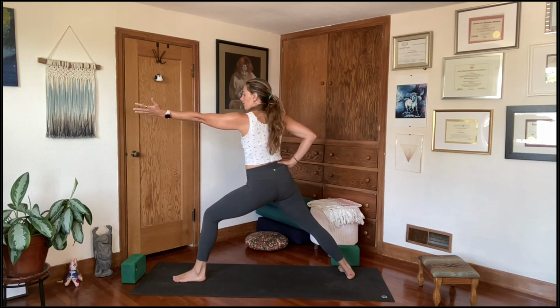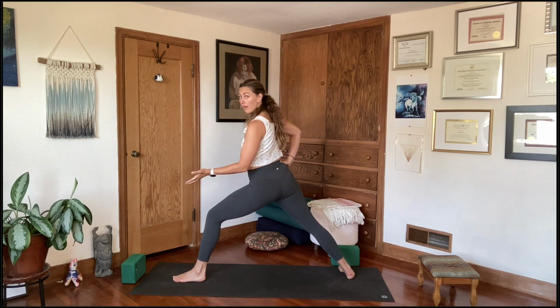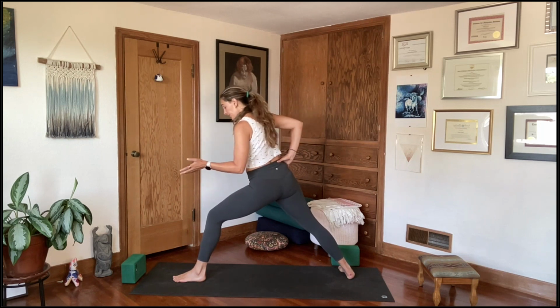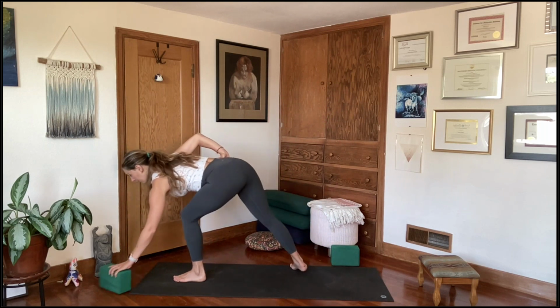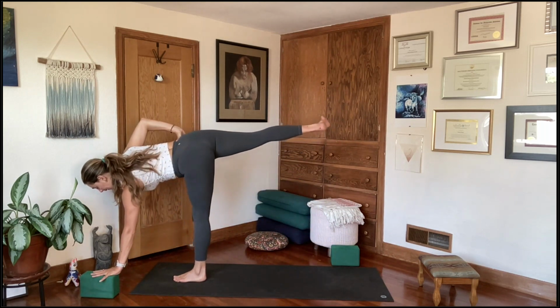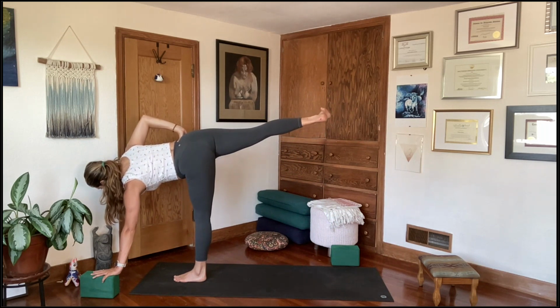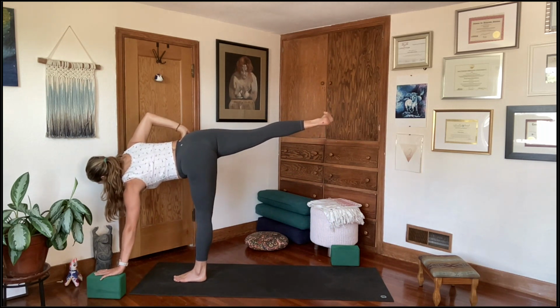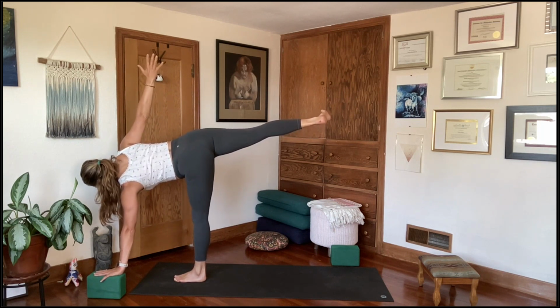And then the right hand can come to the right hip. Look down at the bottom of your mat. You might see a prop there if you've placed one for yourself. You're going to start to shift the weight forward into that left foot. Left fingertips might extend for your prop. As you float the right leg up and back, the right shoulder, right hip, all of that starts to open up towards the ceiling. The right arm might lift, balancing on your left leg.